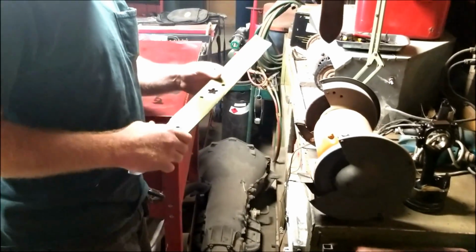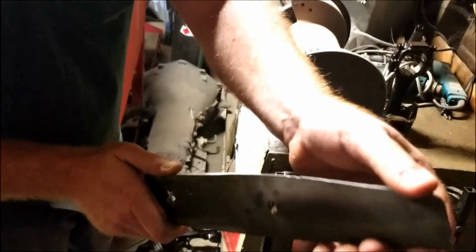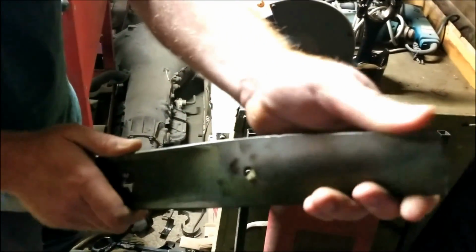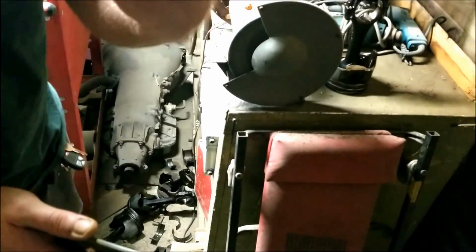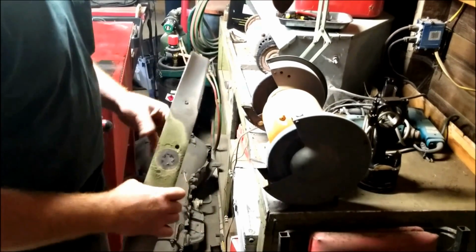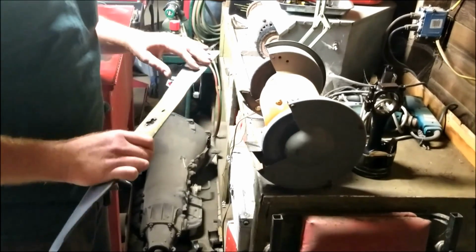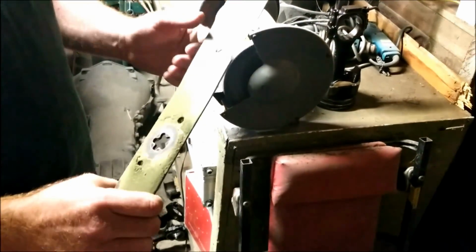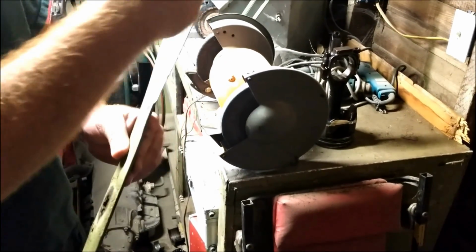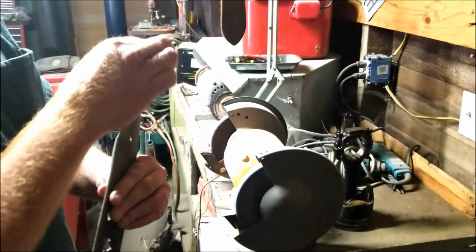Okay, so we got our lawnmower blade off, and as you can see here, it's completely dull. I mean, that won't cut my finger, it sure as hell won't cut grass. So anyhow, we're gonna take our bench grinder here, fire it up, and what we're going to do is we're not going to sharpen this thing like a knife. We're not going to sharpen both sides. We're just going to sharpen the one side, and we're going to sharpen it down to where it's nice and sharp.